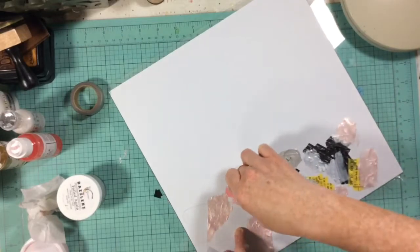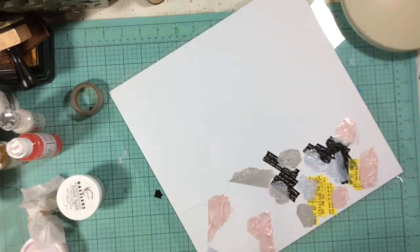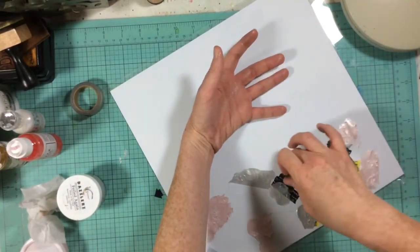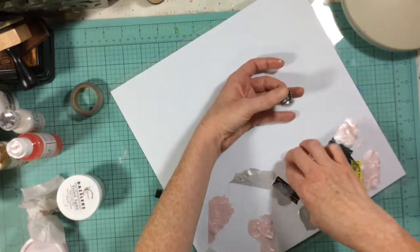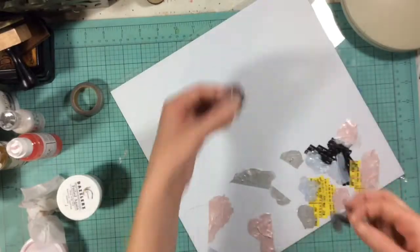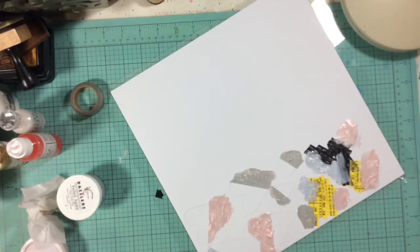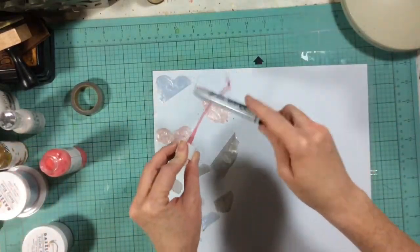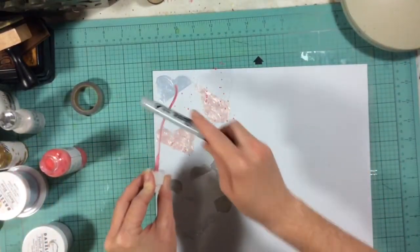Now, before this dries, you have to be quick and get all the washi tape off. I know this from previous experience with covering die cuts with the Dazzlers. So I'm going to pull all the washi tape off before everything dries, and then I'm going to pull the cardstock off the mat. This will give us our lovely hearts. But first, we need some splatters.